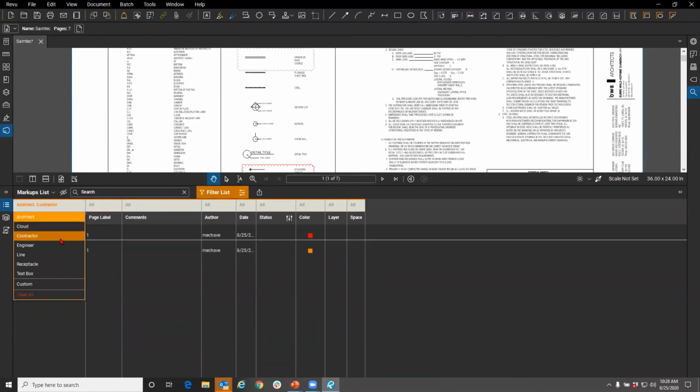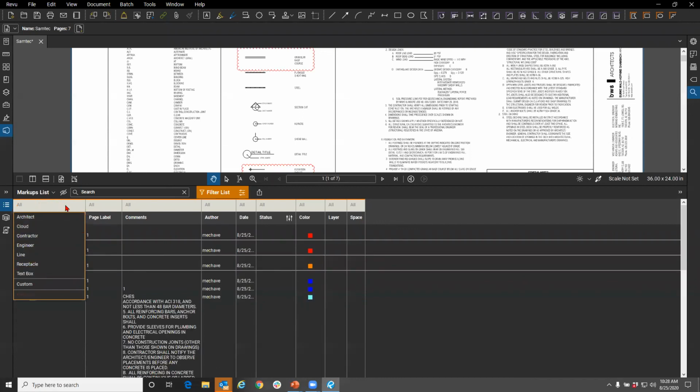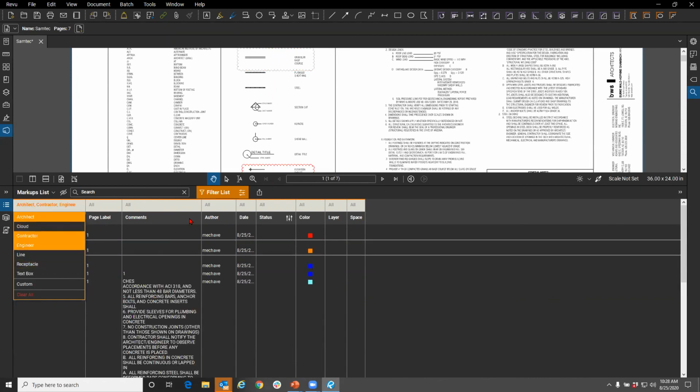That's a bad example. Which one has more? So we'll just do all of these. So again, it can be more than one. I think I had, one second. Engineer has more. Okay. So again, I could do more than one, which before we didn't have that ability, right? So hey, now I can see contract and architect, and let's look at engineers as well.